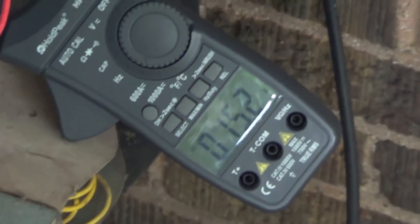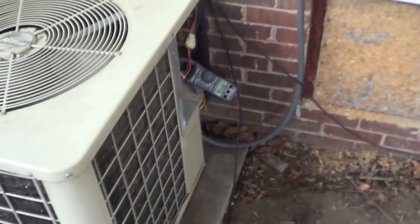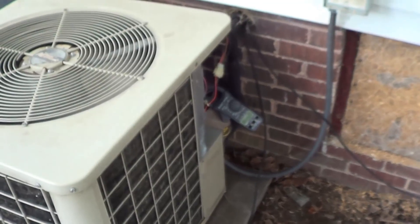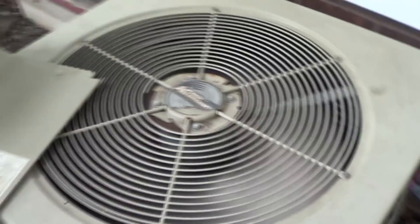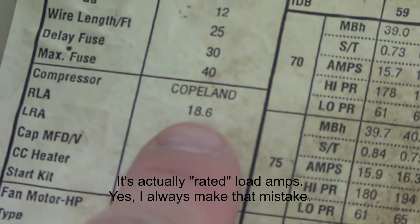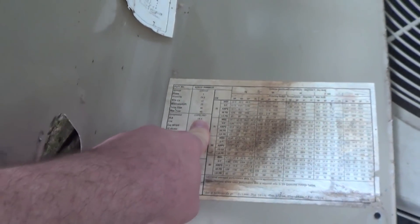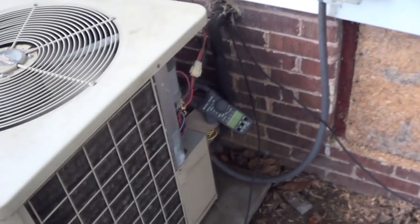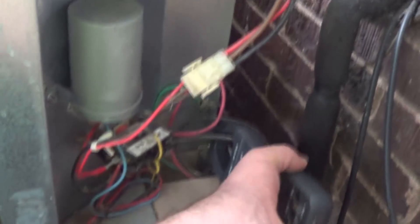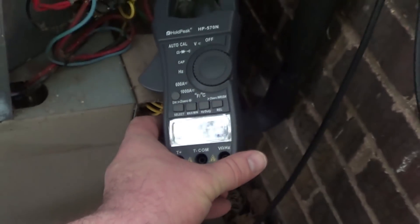I would say that the current draw figure looks a little bit low at about 15.2, 15.3 amps. But I temper that by saying this is a fairly cool day — this thing couldn't have picked a better time to fail. It's still a bit humid out here, but the temperature is somewhere around 78, 79 degrees, so this thing's not having to work too hard. Getting nice warm air out of the top of it. Looking at our specifications for the Copeland compressor, the running load amps are given as 18.6. About a year ago when I had a clamp meter on this during a very hot day, I saw it pulling somewhere around 20 amps per leg. The two legs are pretty evenly matched, with just the tiniest little bit of difference between them.